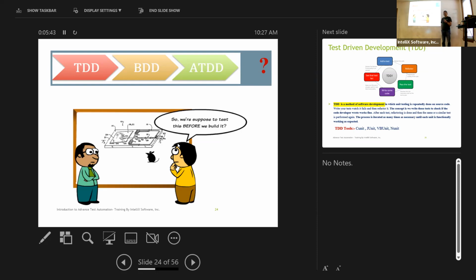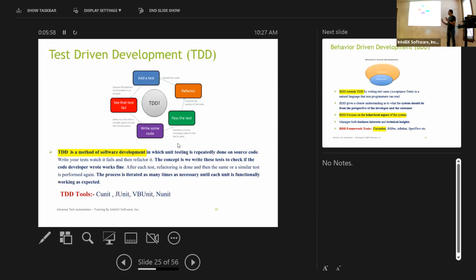BDD, which is behavior driven development, is built basically for QAs or testers. And both fit into the ATDD approach. ATDD is nothing but acceptance test driven development. If you ever worked as a developer, you might be familiar with this approach. It's a software development process followed by developers.